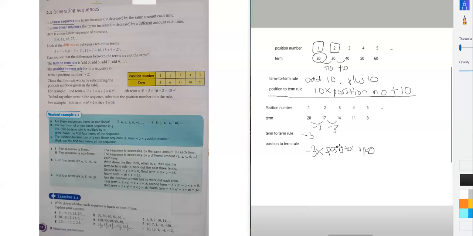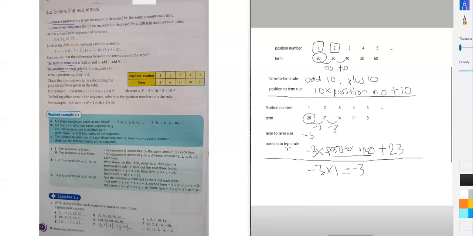So you can see from here. Let's now change the position number. This one becomes 1. So that means you have minus 3 multiply 1. You only got minus 3, right? If you multiply 1, you get minus 3. But you can see our answer here is 20. It's not minus 3. That means you need to plus 23. Because when 23 minus 3, only then you get 20 back. This is where I get the answer from.